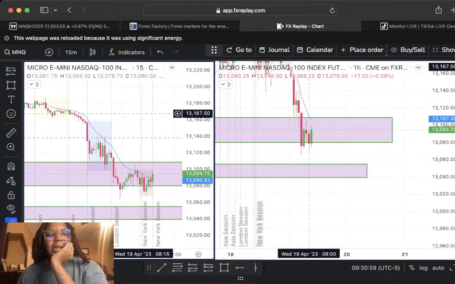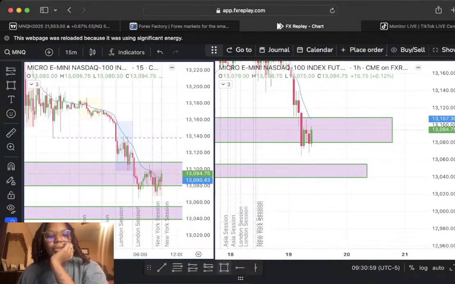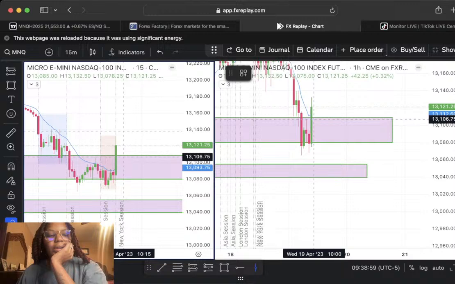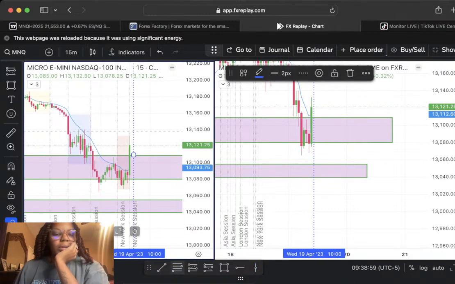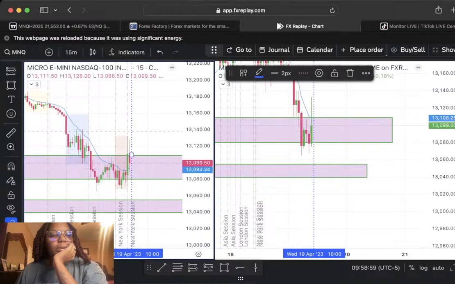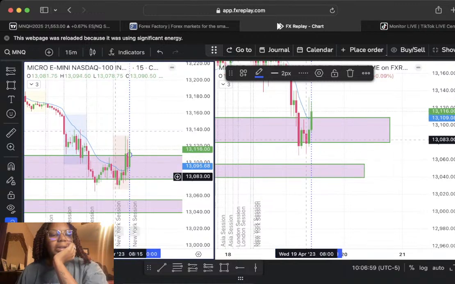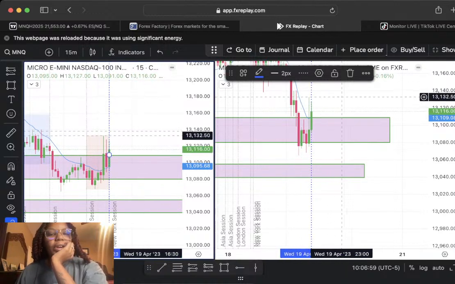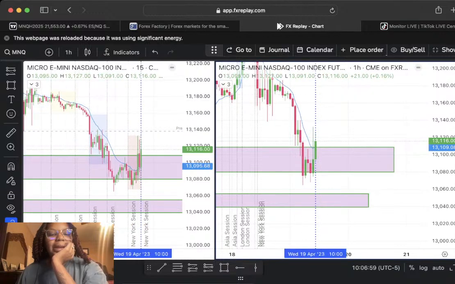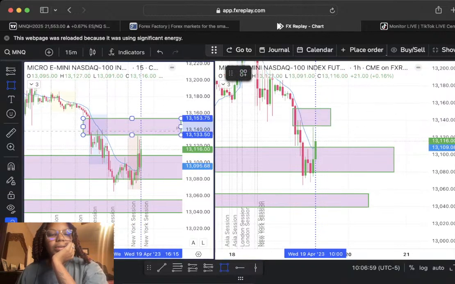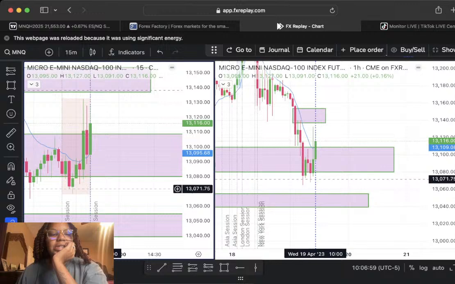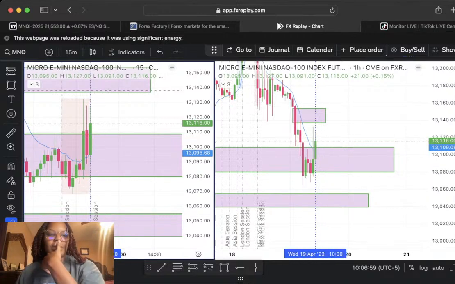And just wait it out. Just wait it out. This is 9:30. Obviously, I get on at 10 o'clock, so let's mark 10 o'clock. I forgot already. Okay, 10 o'clock. Still really not sure where we're going. We do have a reaction off this little OB here. We have a fair value gap on the 1-hour here, and we have a 15-minute gap here that we already bounced in once. So I'm probably going to wait for a candle close below this gap here.